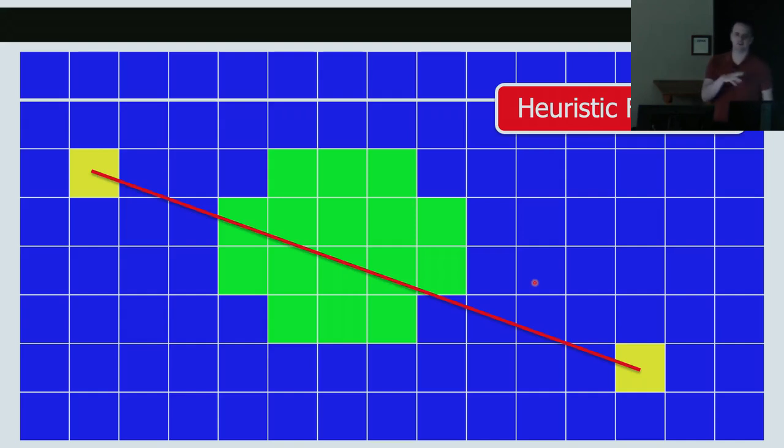So if I had to guess in real life, what is a shorter path to go from me to that window or from me to the dean's office out there, right? So my guess would be, okay, that seems like it's a bigger distance. Now, I don't know. Maybe there's some weird stuff on the floor that I can't walk around, and I'd have to take this huge long path. But it's just a guess, and one of those guesses is just, let's take the Euclidean distance between 2 points.